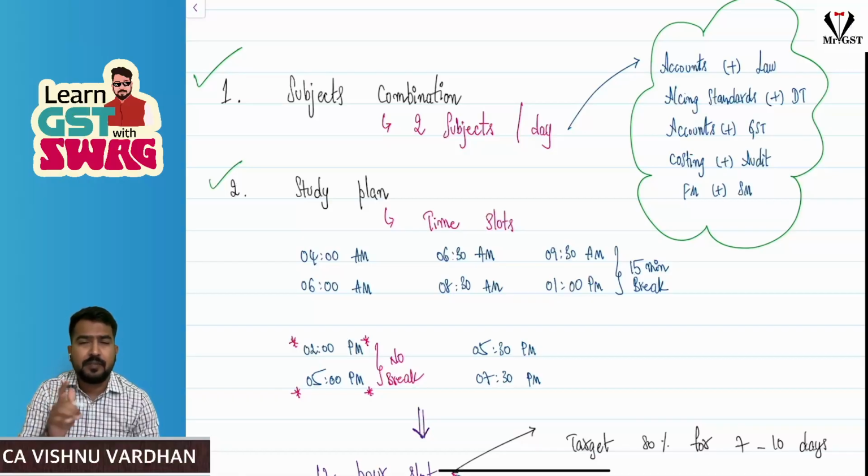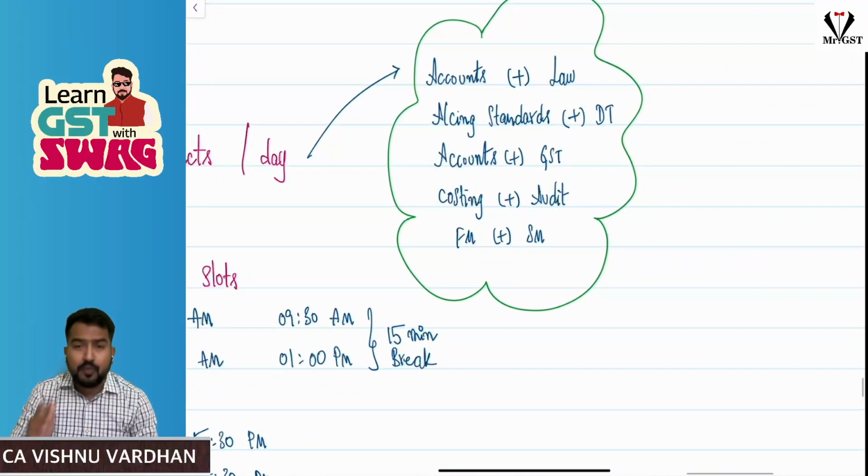First part. Generally when we are starting our preparation, the first dilemma for us is, sir, how many subjects I should read a day? I'm telling you with the experience and as a student who has been through this journey, reading more than two subjects a day will definitely confuse you. So two subjects a day is the ideal one, and probably one practical, one theory paper is an ideal combination.